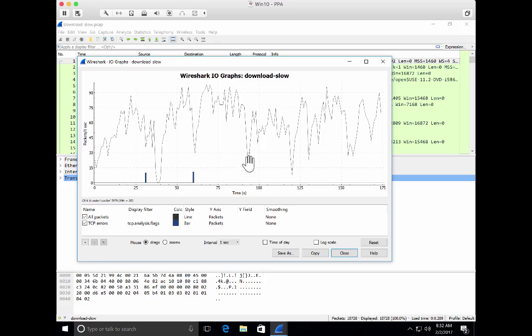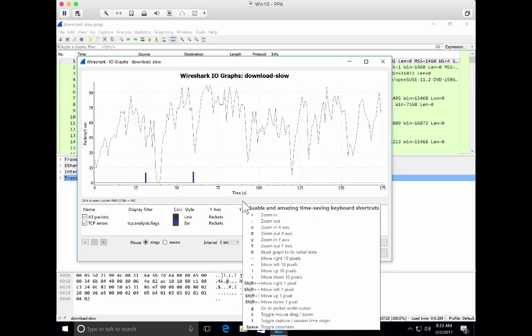We see another dip here around maybe 90 seconds, another one around 120, several of these. So we have a lot more variance as we look at this graph from left to right. So that's significant, and it shows how this slow download process is stacked up. This is a good way to demonstrate when you might have a latency issue that's occurring either on your end or on the server end.